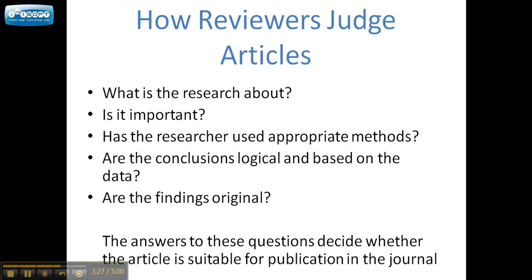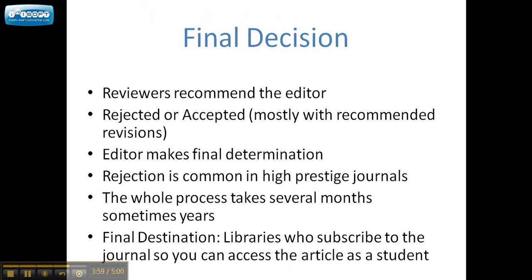Are the conclusions logical and based on the data? If the data are not substantial enough, that raises a red flag, suggesting that the researcher needs to collect more data. As I mentioned before, are the findings original? Has there been any work like this done before in the field? So the answers to all of these questions decide whether the article is suitable for publication in the journal.